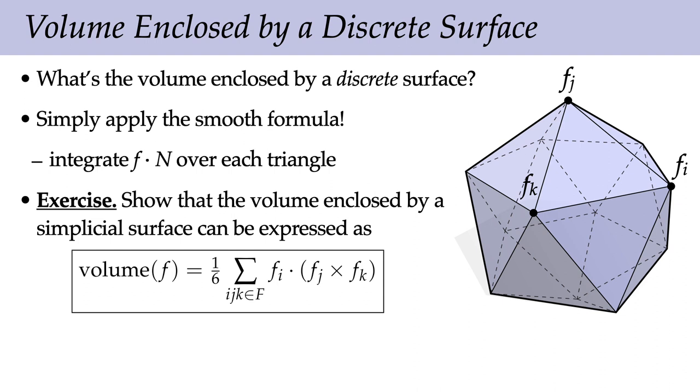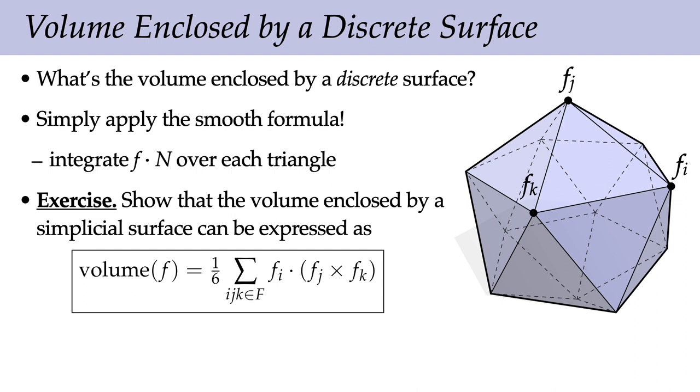One thing to reflect on here is that this strategy is not something we can always do to go from the smooth to the discrete. We've seen cases in the past where we tried to naively apply a smooth definition to a discrete surface and things fell apart because, for instance, we had too many derivatives and our surface is not differentiable. In this case, everything worked out nicely because all we need is the positions f and the normals n, and we have that at least for every triangle. Okay? But things aren't always so easy.